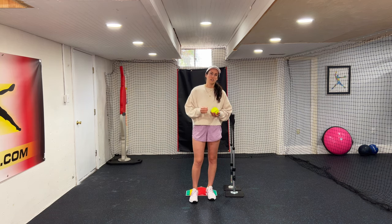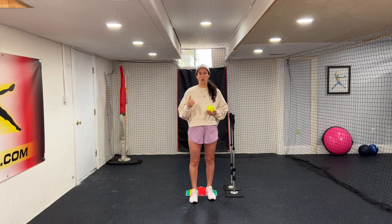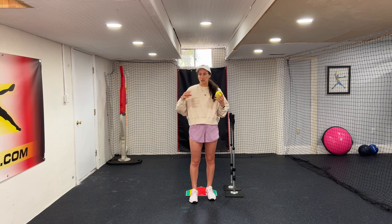Okay, I can guarantee you that there's not a pitcher in this entire world who has 100% perfect directional spin on their movement pitches, but if it breaks like it's supposed to, if it does what it's supposed to, if it has the effect that you want from that pitch, you're probably good to go. Okay, I'm not saying that data isn't important, but I think that sometimes we can get so focused on that data that it actually makes things worse.